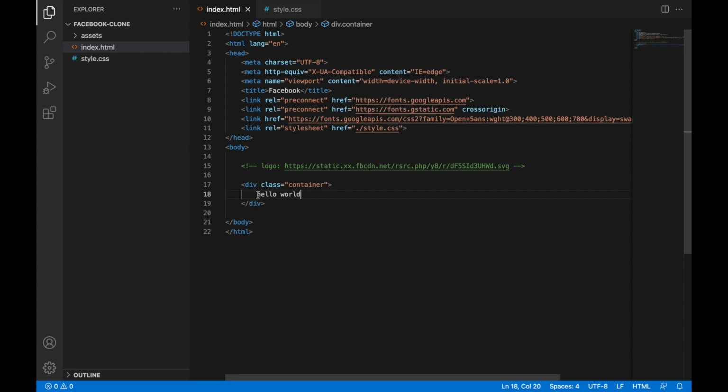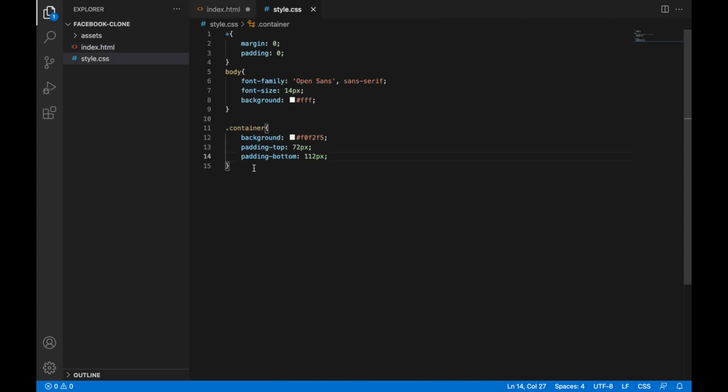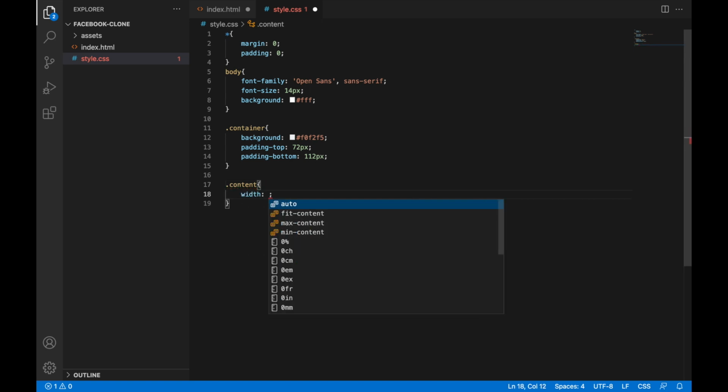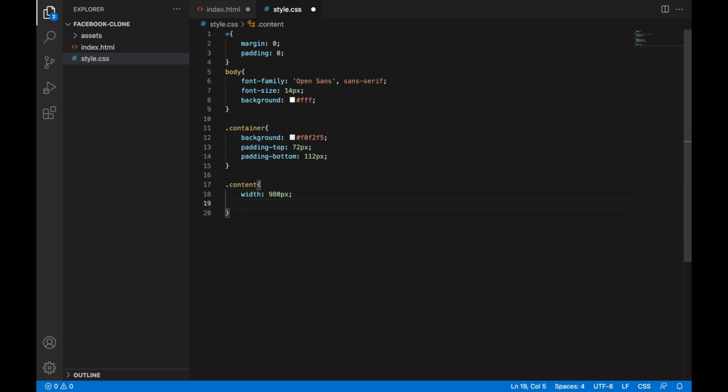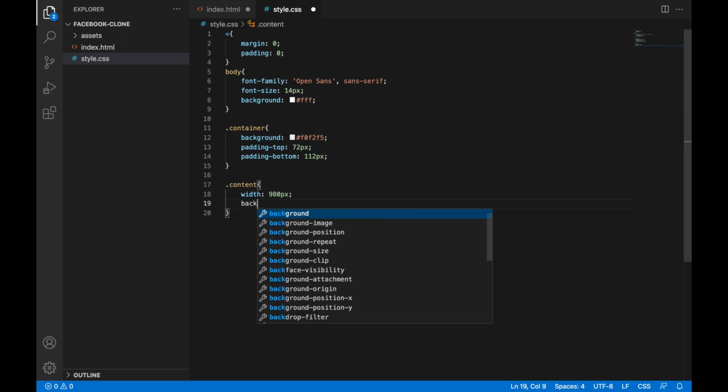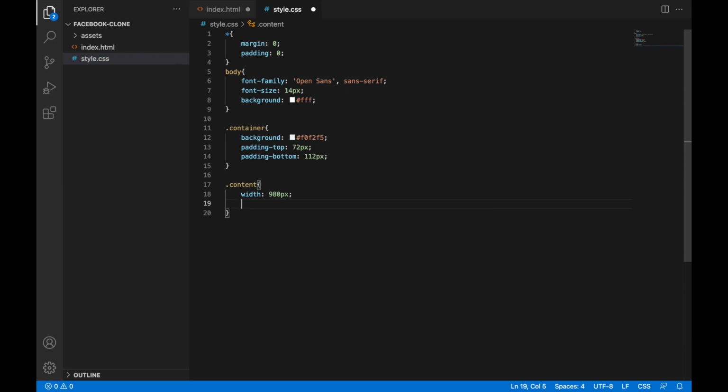Okay, now we are going to create the inner content to hold the logo and form. We'll simply say div content, and within this content we'll add some design as well. We're going to give it a width of around 980 pixels. Save.